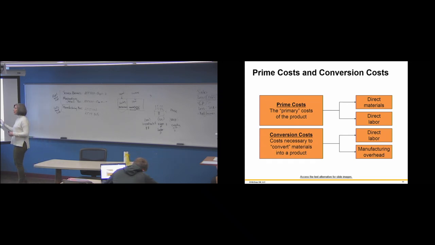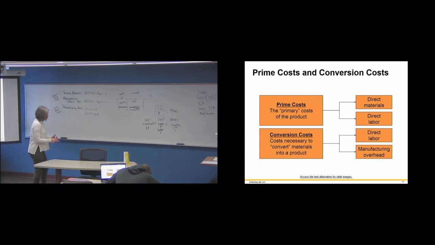But prime cost, the main cost for a manufacturing firm, is the sum of materials and labor. Add those together. Those are usually your two largest expenses. Okay? So that's a quick calculation that they focus on. Conversion cost, the cost to convert materials into a completed product, is the sum of your direct labor and your manufacturing overhead. Now, why is that number important?